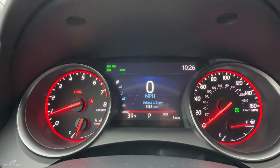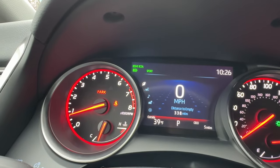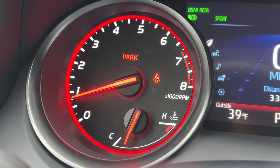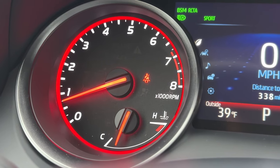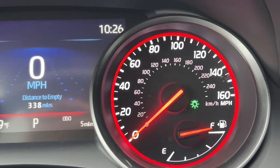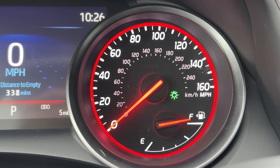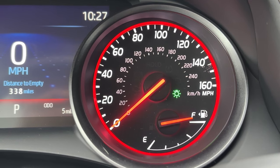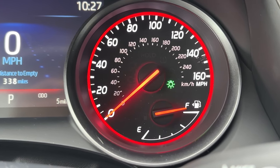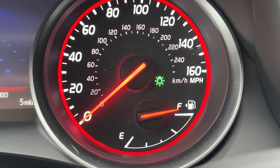The speedo cluster is an easy reader. Two big red gauges — signature to the XSE — with nice easy-to-read needles. On the left-hand side is the RPM showing engine speed, and below that is the coolant temperature. There's also a light showing the parking brake is on — when I put it in reverse or drive, the parking brake releases, and when I put it back in park, within a couple seconds it re-engages. There's a little red symbol if I don't have my seatbelt on. The right gauge shows my speed. The little green light bulb symbol means the lights are on manually. Below that is the fuel gauge, and next to the fuel pump symbol there's a little arrow showing the fuel door is on the left, right on the driver's side.